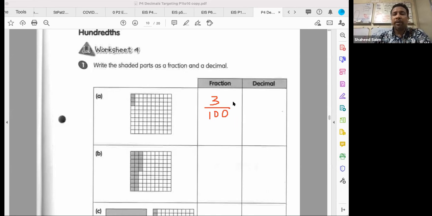Okay. Then what about decimal? Decimal, remember I said, if there are 2 zeros, you give the number 2 blanks. 1, 2. And then put the 3 down here. And what about the rest? The rest, put it as 0. What about here? Is there any number here? There's no number. Put it as 0 also. 0.03. Not 20. Okay. So the next one. Yes, okay. All right, correct, Shalina, for B.